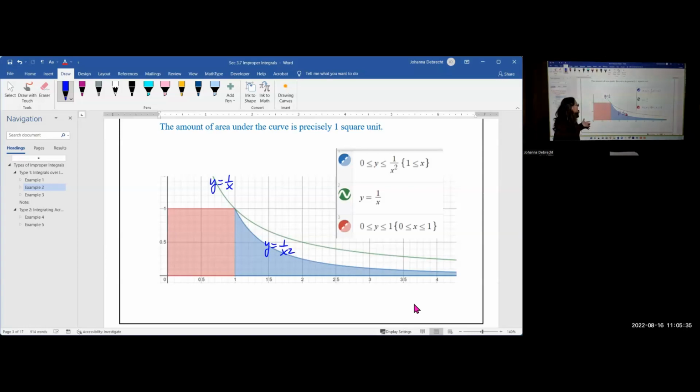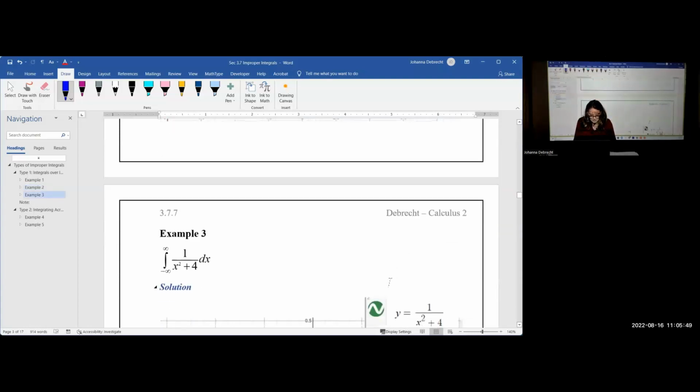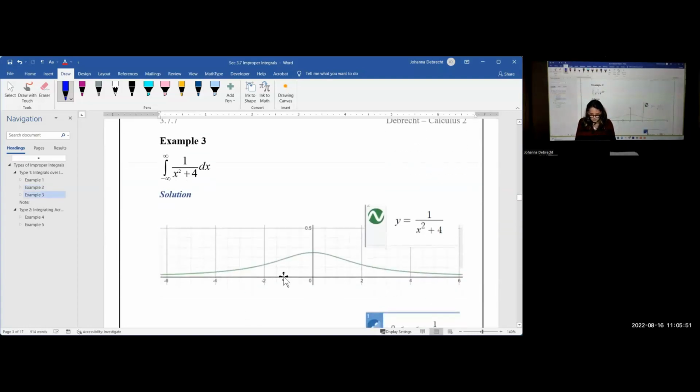So now we've seen how we can use the limit as c approaches an improper limit of integration to evaluate an improper integral of type 1. Let's take a look at one more example. Earlier, I must have been thinking of 1 over x squared plus 1 instead of 1 over x squared.